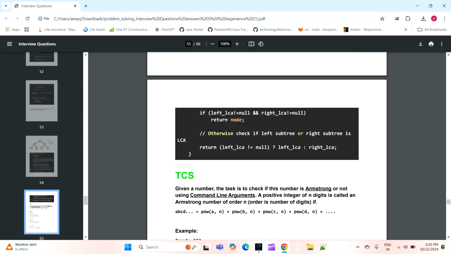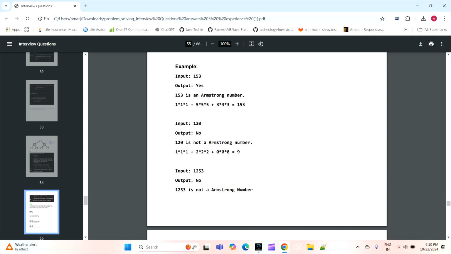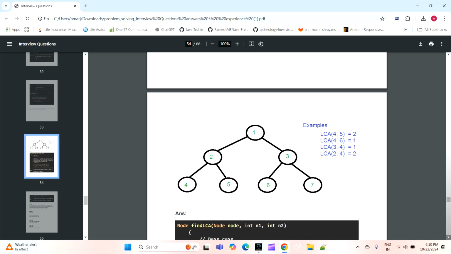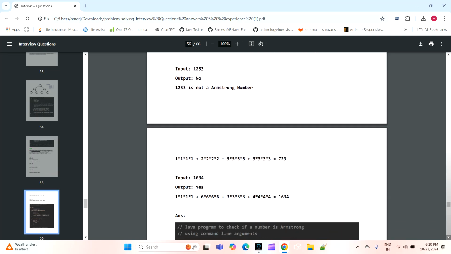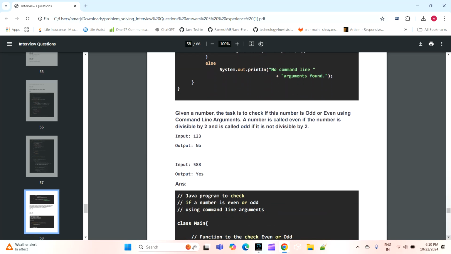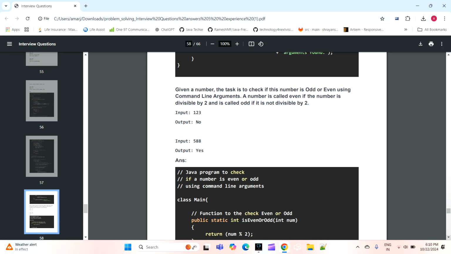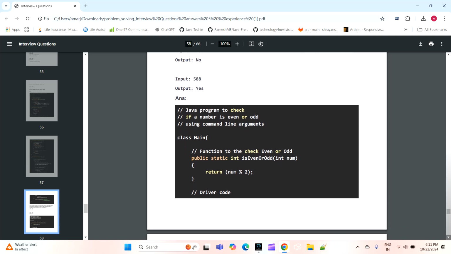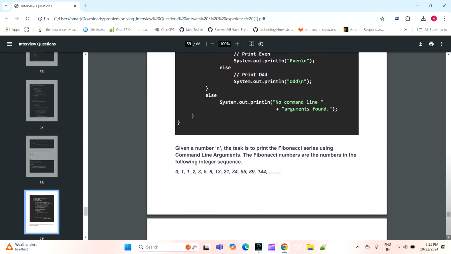Most of them are related to data structures and algorithms. Now some of the questions TCS asks in interviews: how we will create an Armstrong number, how we will check an Armstrong number and so on. These are all Java logical programming interview questions. Input and output are given. Based on that we need to write this, checking numbers as even or odd, whether anagrams work, and so on.